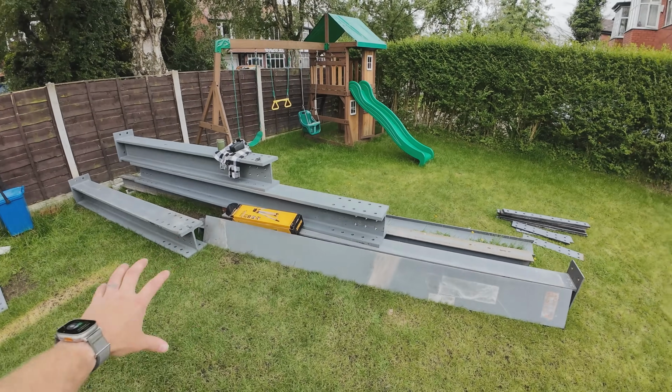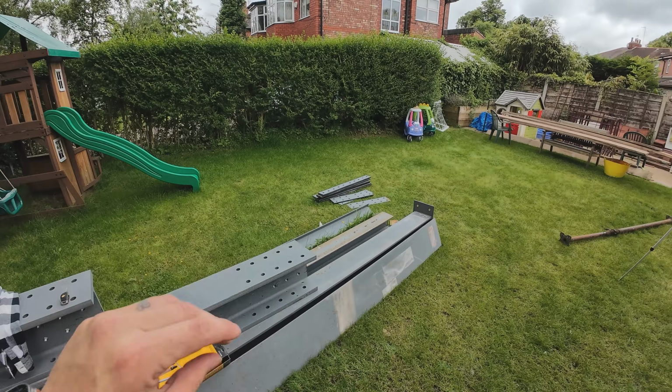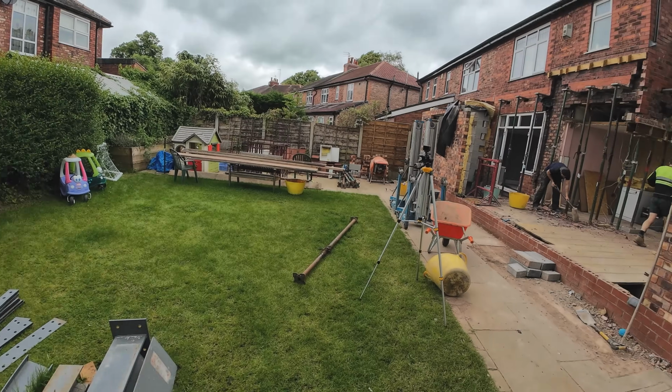But before we start installing all this, we've had to prop all the brickwork, and we're starting all the prep work by dropping it all and getting everything ready so we get these steels into place.